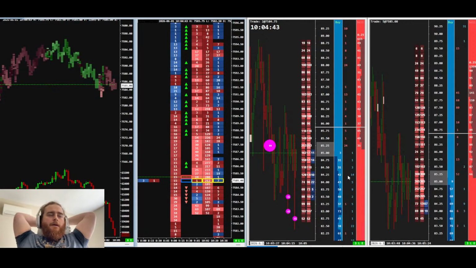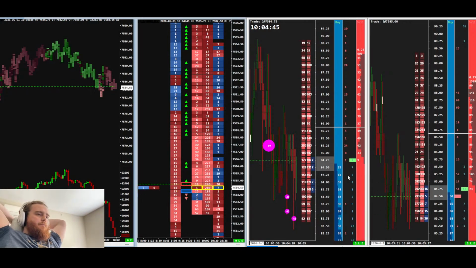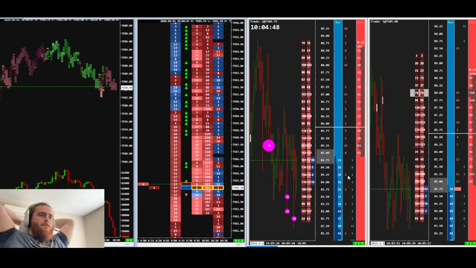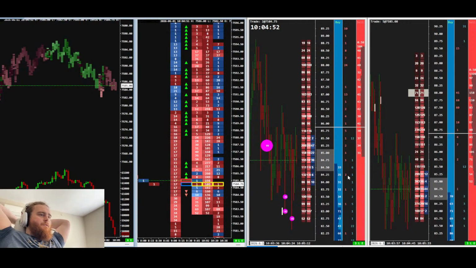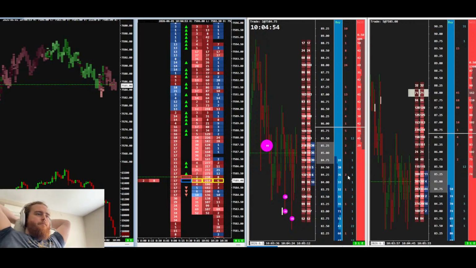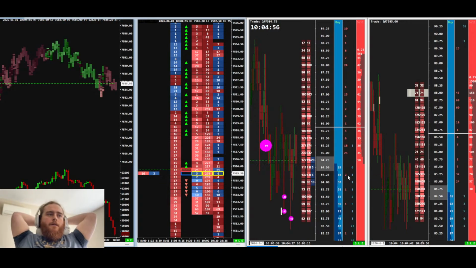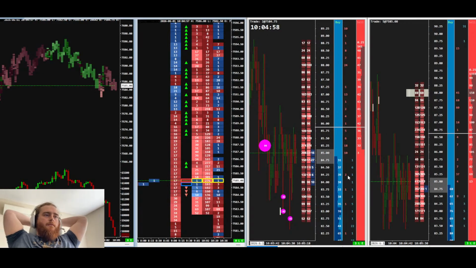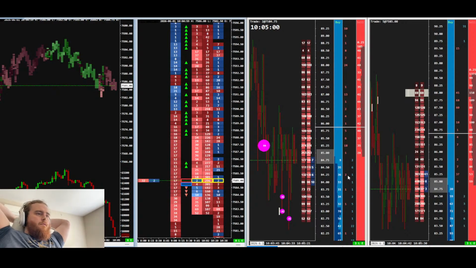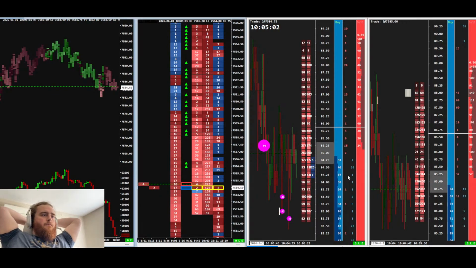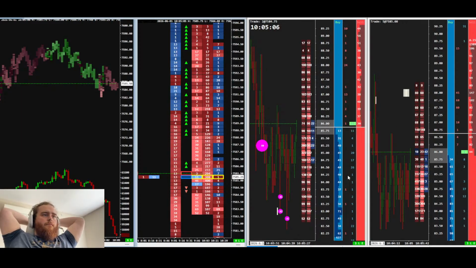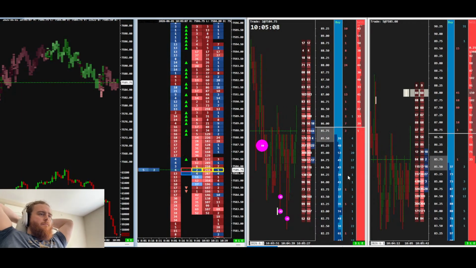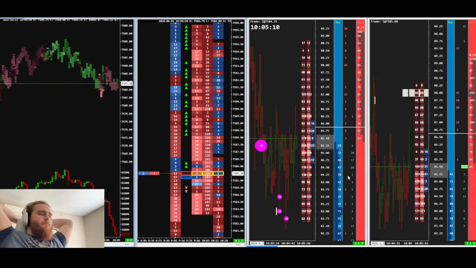What's freaking me out is there's a lot of selling here, but they're not really making any lows. I think there could be a squeeze setting up here, but that's just not really my style. That's not really in my playbook. See how this block handles itself.